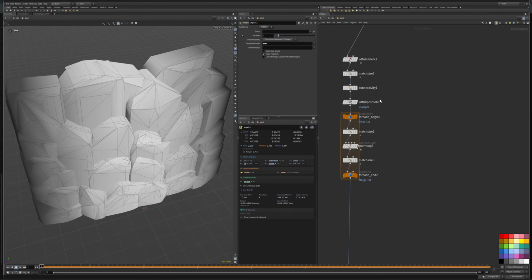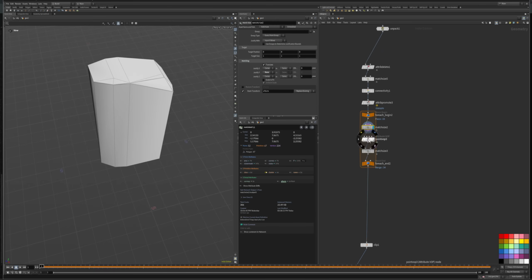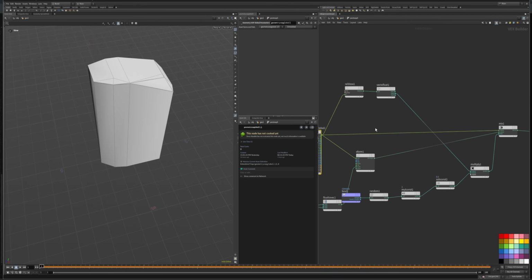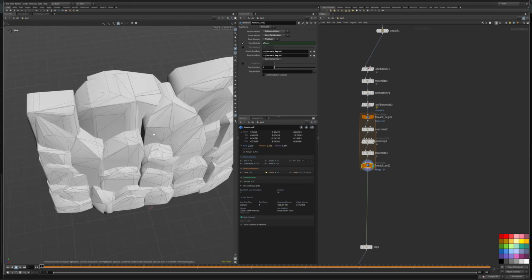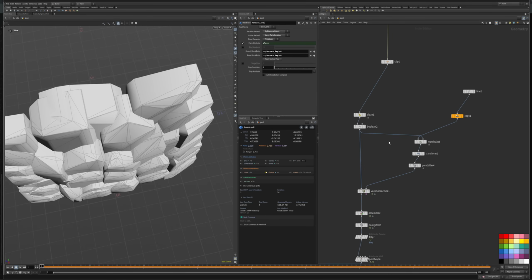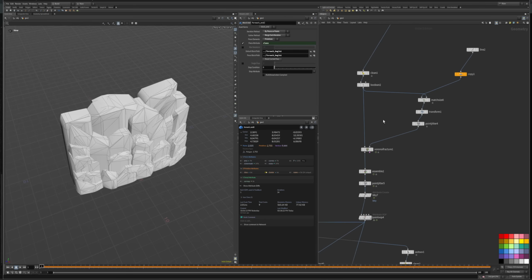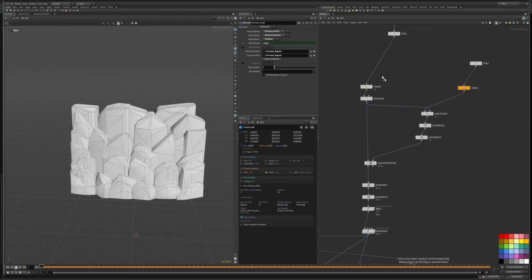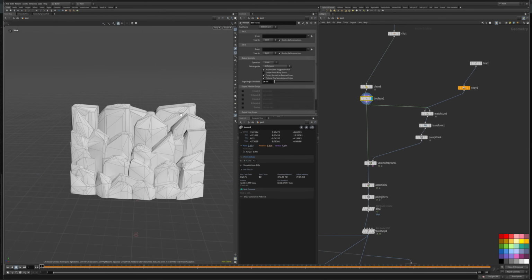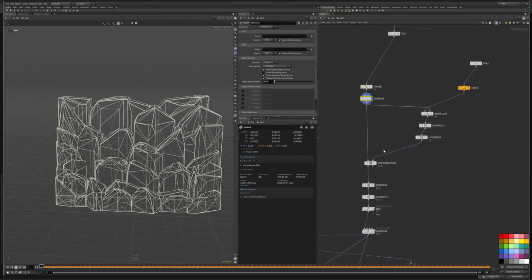And I packed this, and let me see what I did here. Basically, I don't remember right now. Oh yeah, so what I did here was basically getting a little bit of variation on that. So you have a little bit of offset there. And I did even more somewhere, but yeah. Right here, what we want is basically to get the horizontal cuts, right? Because we already have some of the vertical. And I did a boolean here because we want to join everything together. We already have the vertical cuts or even the foundation of the rock.